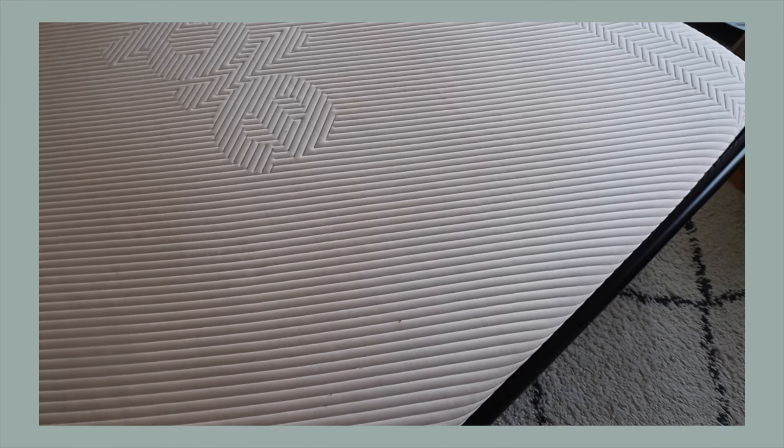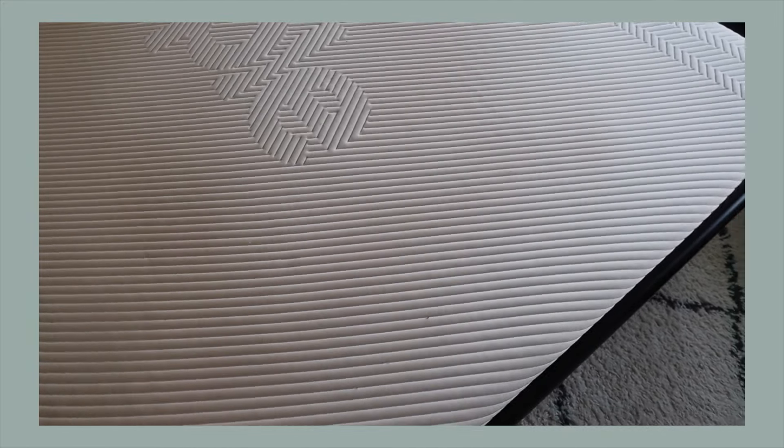The only other thing I notice after one year is staining from our sheets. Shortly after purchasing the mattress, we invested in a set of linen sheets — we absolutely love them — but they're this rusty red, beautiful orange color. With a white mattress and those sheets, we were bound to see some staining. In hindsight, I wish we had picked up the mattress protector when we were purchasing the mattress. But we only see our mattress when switching out sheets, so it's not a huge deal-breaker — just something I wish we'd purchased.